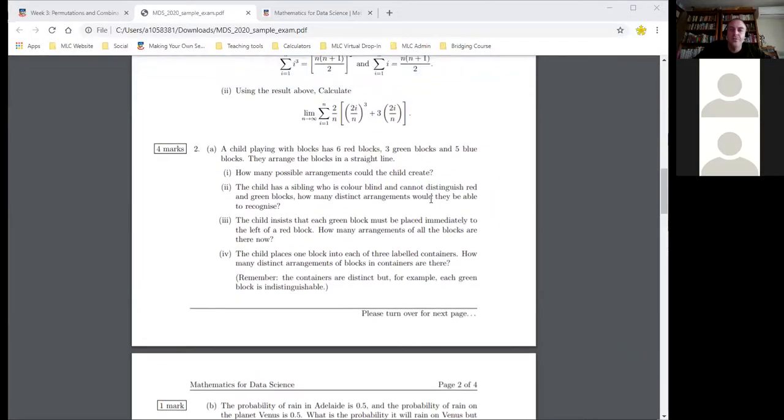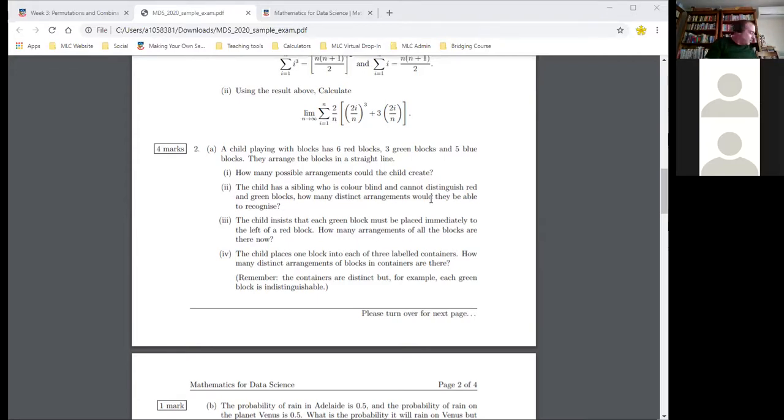So someone asked a question too in the thing, and they're also counting problems. 6 red, 3 green, 5 blue, arrangement in a straight line. Oh, look, it's very similar to our engineers and data scientists and mathematicians, isn't it? Right. So the arrangement in a straight line. Okay. So I really want to do that first question, actually, because I think that's important. I think I've run out of paper. I'll just get some more.